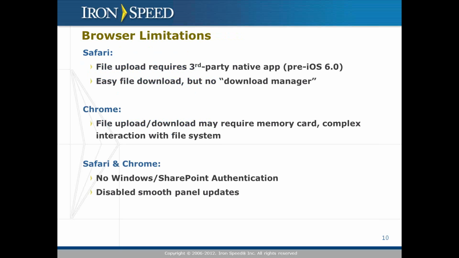The last section I want to talk about is just some browser limitations that you may run into when you're doing mobile applications. And these, for the most part, are not a function of Iron Speed Designer. These are because of the browser vendors themselves. The first one is concerning Safari. This comes up very often, is that you might expect that you could take a photograph with your smartphone and then upload it over the internet with the browser.